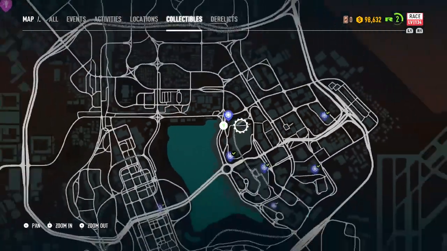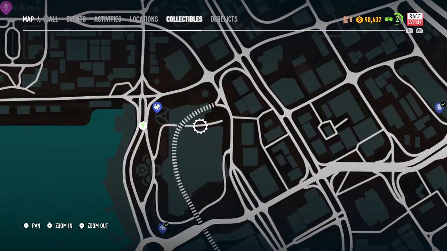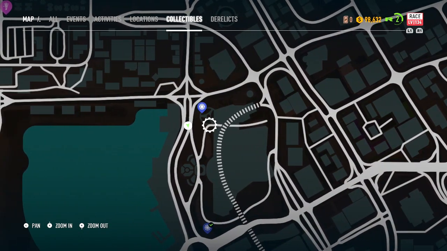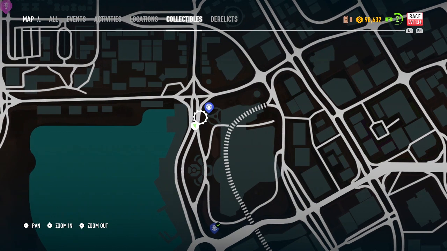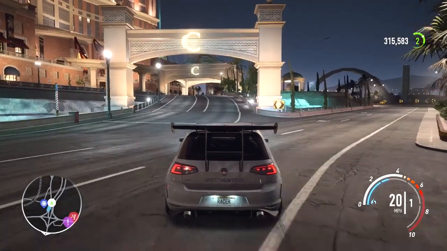So the next one is Gambler Chip 12. From the previous chip, go west. This chip is in a patio area. Enter from the road by going into the hotel driveway and go left into the patio to find the chip in the back overlooking the freeway.